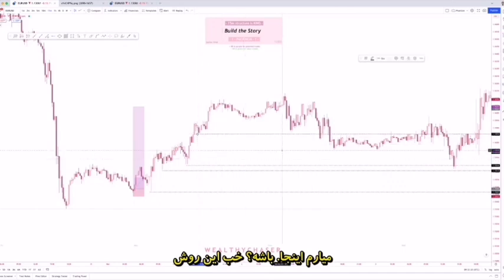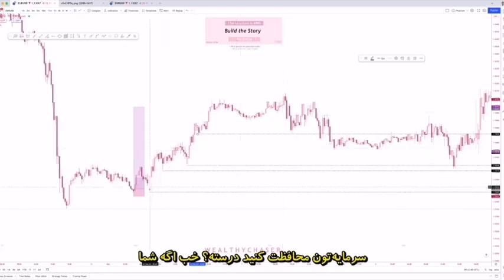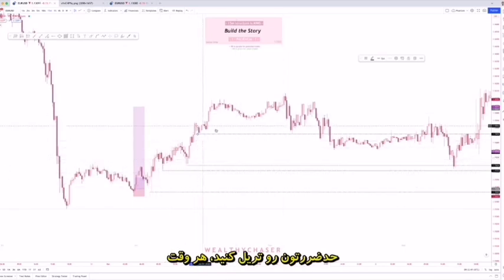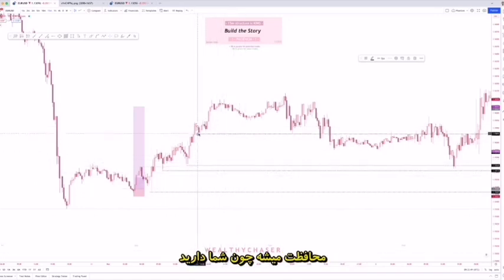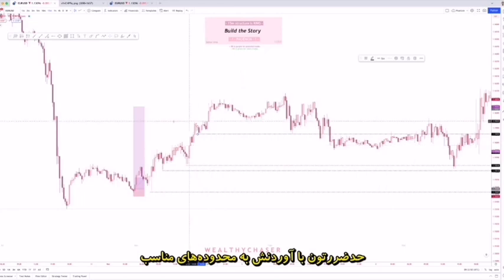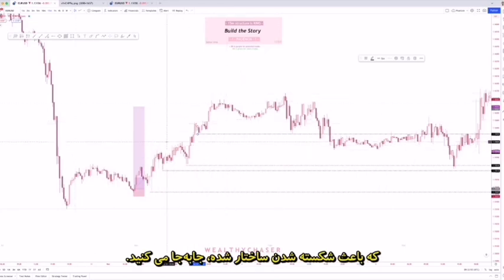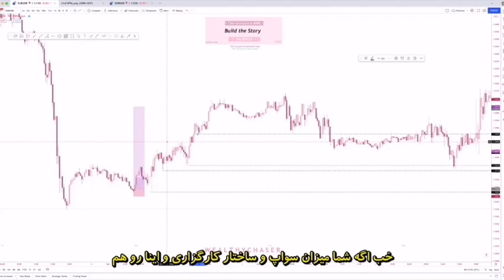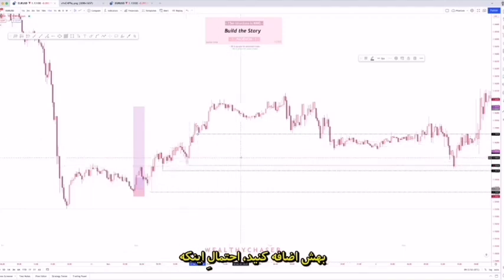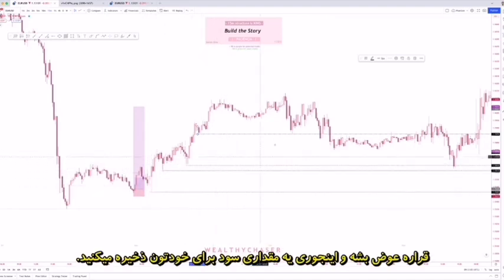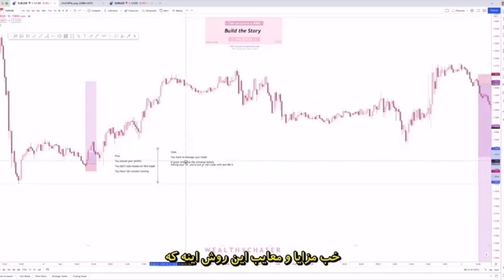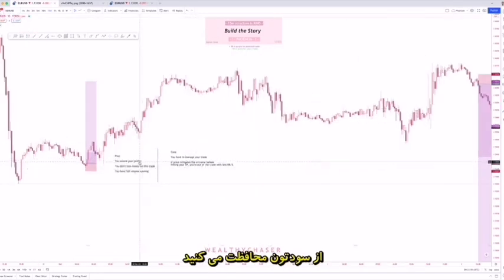Okay, so this is the option that will let you protect your capital the most, right? So if you're trailing your stop loss, if anytime this trade decides to reverse, it's actually going to be protected because you're trailing your stop loss to significant zones that cause break of structure. Obviously, if you add that zone, break of structure, sweep liquidity, and all that, you'll increase the probabilities that if that low is not going to be respected, it's because the order flow is going to change, so you're locking some profits.